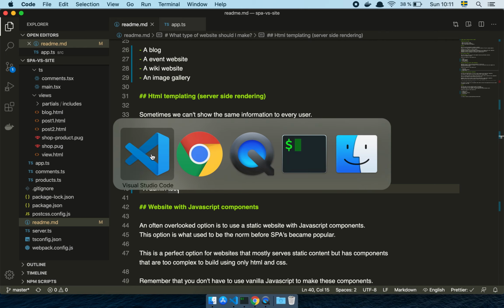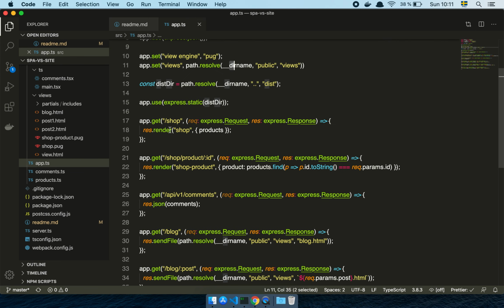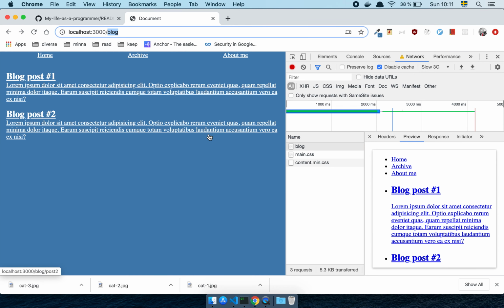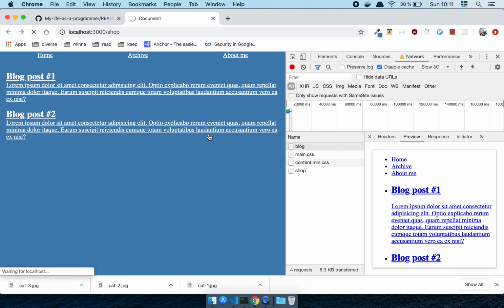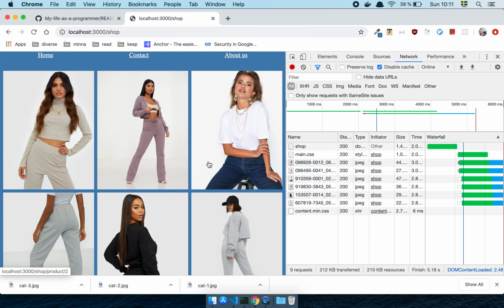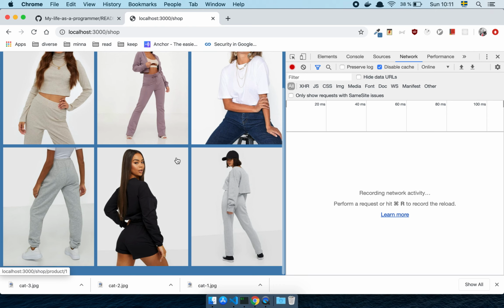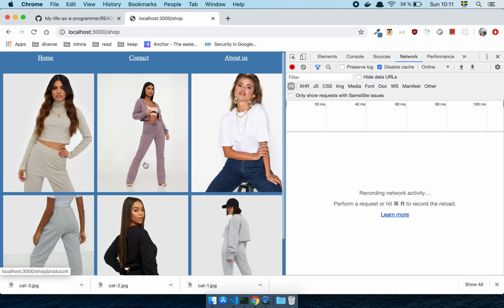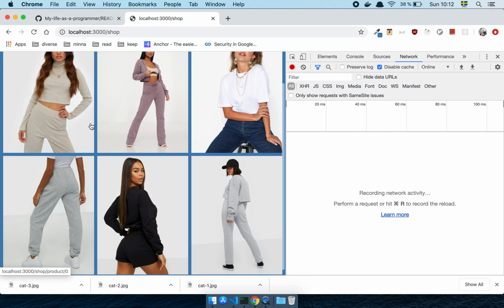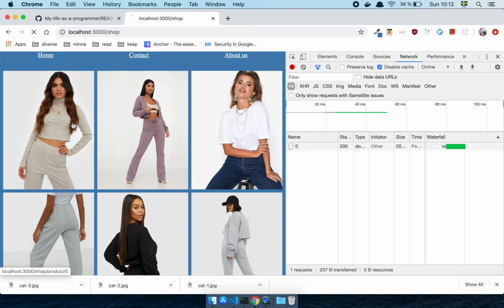So let's look at that endpoint. I've created this shop endpoint here and a shop/product ID endpoint. So let's go to my shop. Let's go and look at that. Oh, I'm still on a slow 3G. So let's change that later, because I have an agenda with this, as you can probably imagine. So look at all these lovely ladies in lovely clothes. So this is my shop, and from your perspective, it's basically the same thing. There is one main difference that we're going to look at.